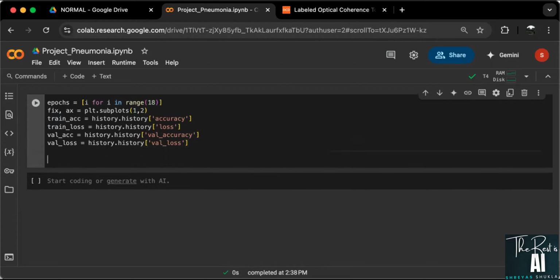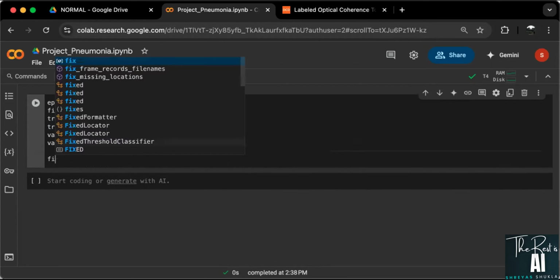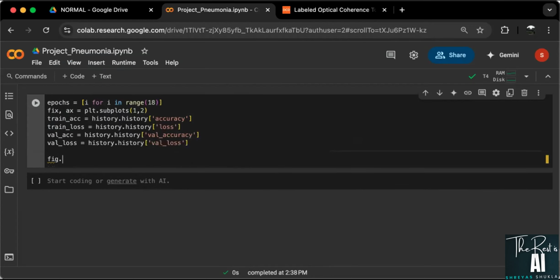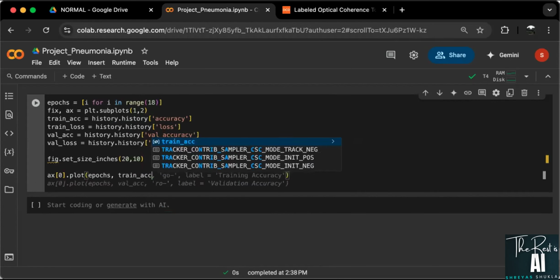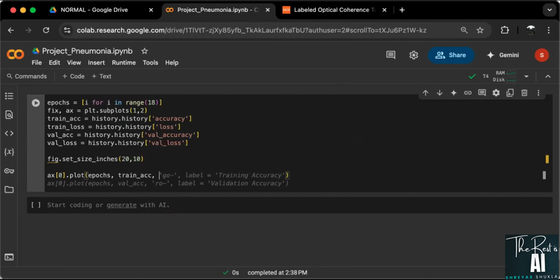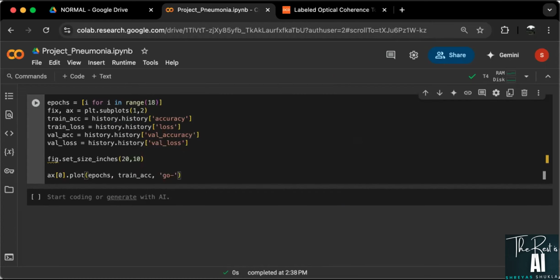Then I'll say figure.set_size_inches 20 by 10. For ax[0], we'll say plot epochs; first you are going to say training accuracy, and that is going to be the green dash, with label training accuracy.